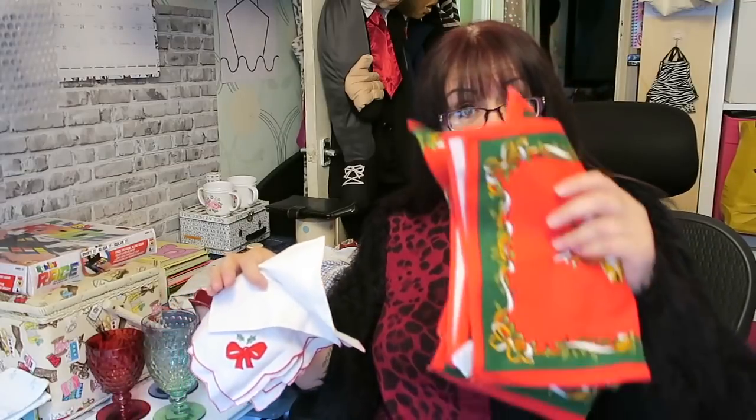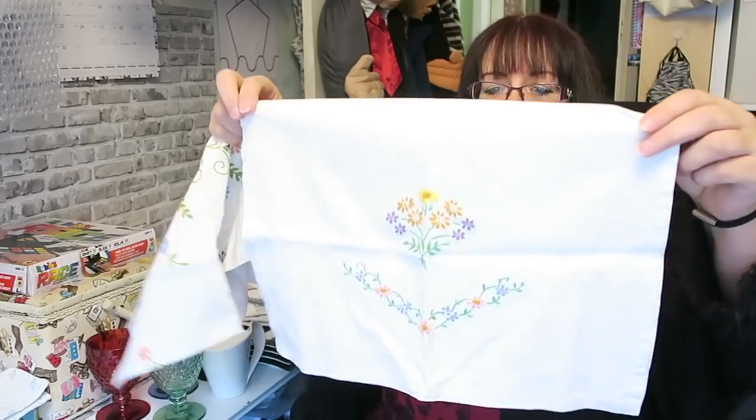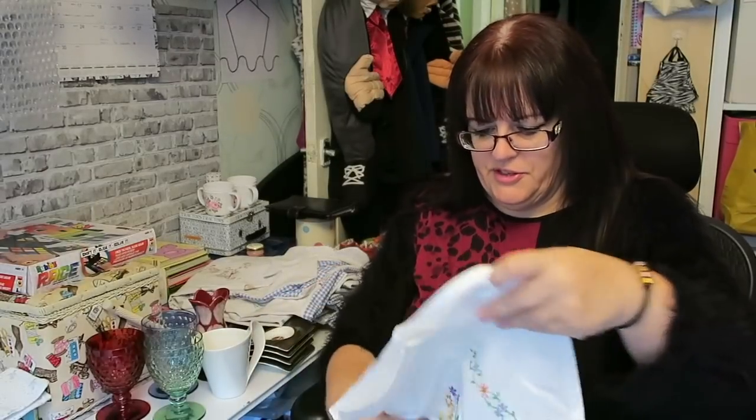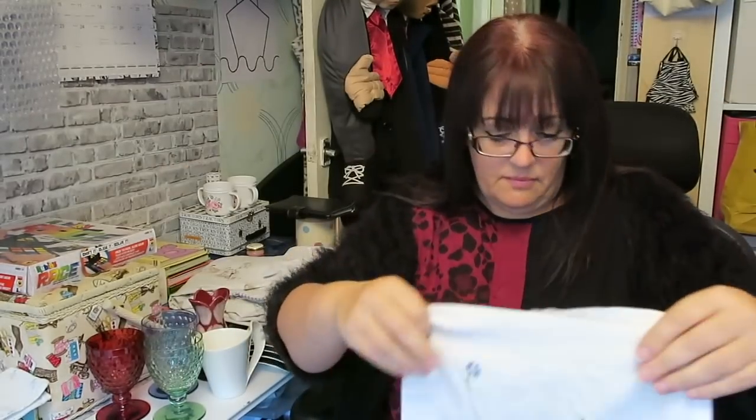One pound fifty for a little bundle of vintage Christmas napkins — I sold a similar bundle not long ago. There are six of a traditional festive design, and then two that just have a little bow in the corner and a red edging. And then these are vintage tray cloths — hand embroidered vintage tray cloths! There's a little bit of staining on one of them, but they are at least fifty years old, so you'd expect that.